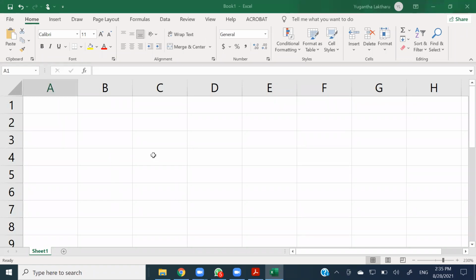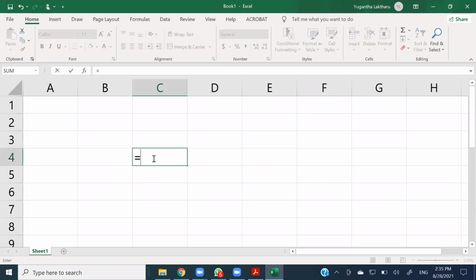So I'm going to write a formula right over here. I'm taking equals G12 minus, let's take it as E15, right?